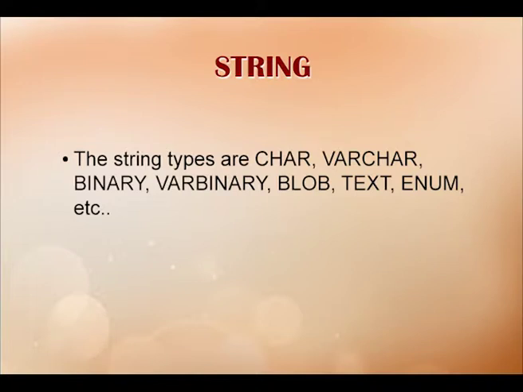Then comes the string data type. The string data type supports CHAR, VARCHAR, binary, VARBINARY, blob and large objects, then text, and then enumerated. So, here, just like the procedural language C programming, for character we have to read the number also, how many characters that particular variable contains. Likewise, here also you have to give the size. Like in the VARCHAR, it is a kind of dynamic string, it supports the dynamic string. Then BINARY for binary type, VARBINARY for variable binary type.